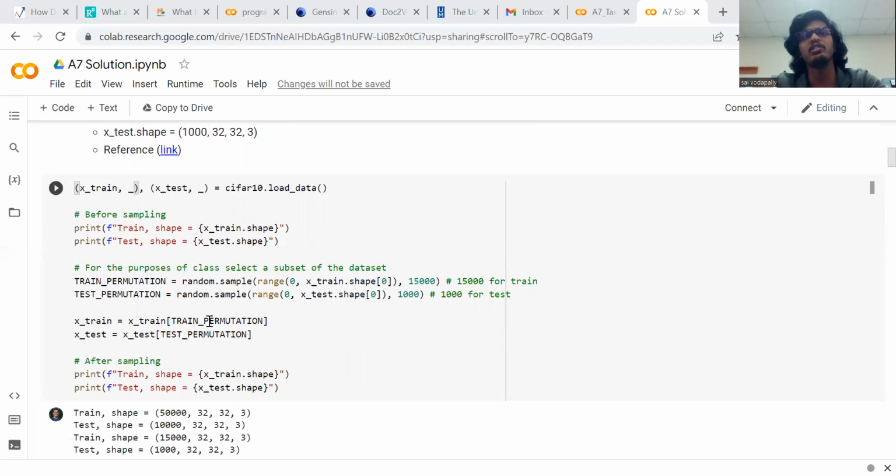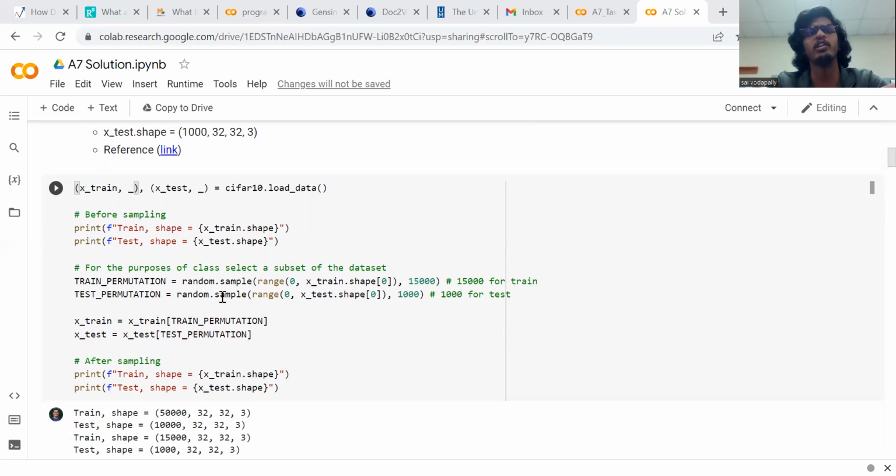Then we use those random indexes to select the random datasets. So with random.sample we're saying, from 0 to 50,000, select 15,000. It could be 1, 10, 10,000, 11,000, or anything between 0 and 50,000.